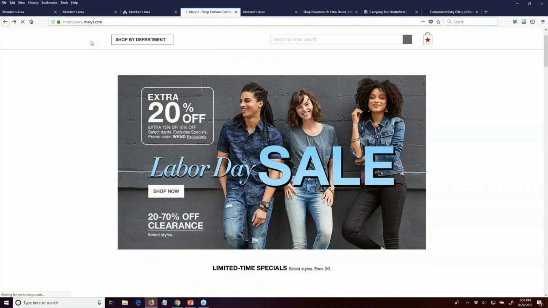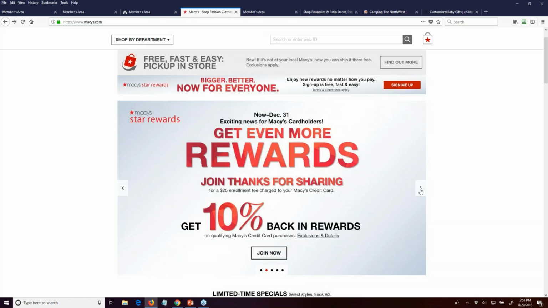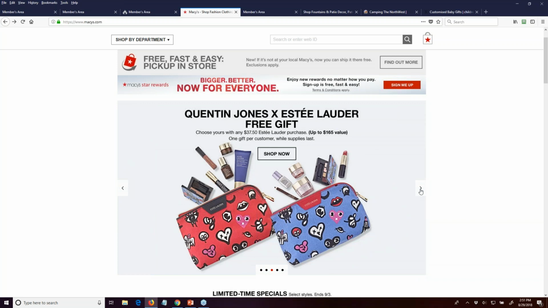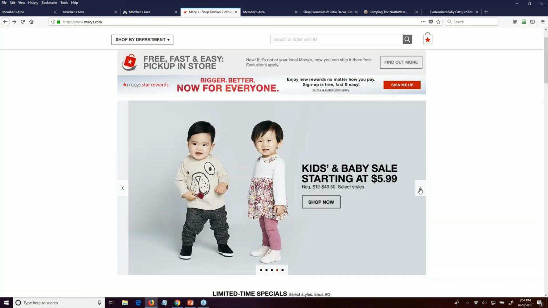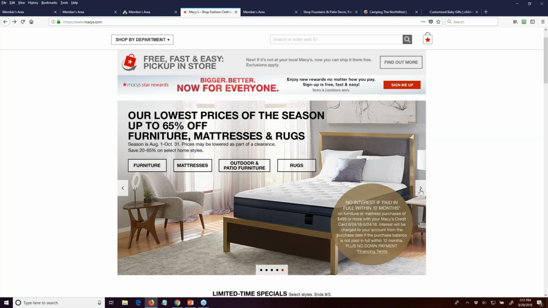Whoops, I clicked. I meant to go to the next image. But see, their images aren't like, look, here's a pretty picture, which is how all these e-com sites get designed. This is, hey, get a free gift, shop now. Remember I said, what do you want people to do when they get to your site? These guys, they want you to go buy stuff. Okay, we have a kids and baby sale. You can buy a kid right here, shop now. Presumably, they're really not selling children.